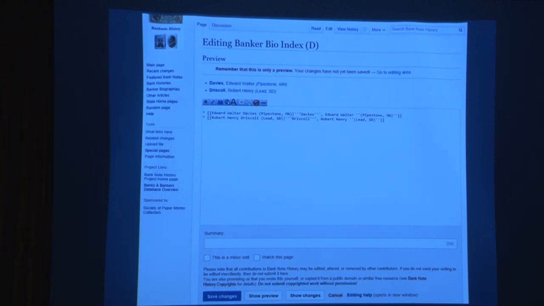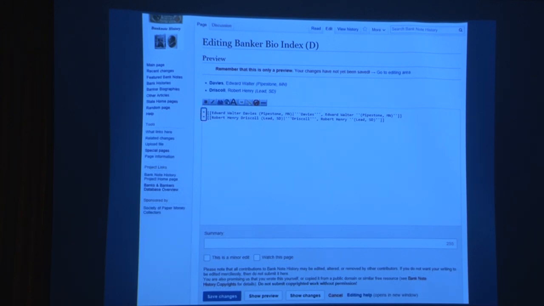generating this page. Normally when you're doing this edit process, you're going to do some editing, do a preview to see how it looks, see if it's right, see something wrong, then you go back to editing, and do that sort of thing. And then once you've got it looking how you want, you click on save changes.